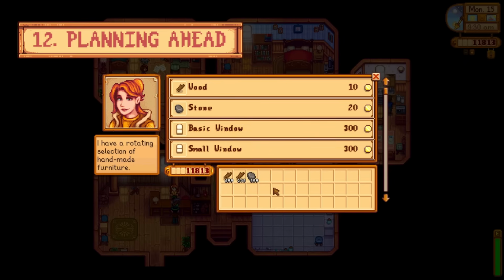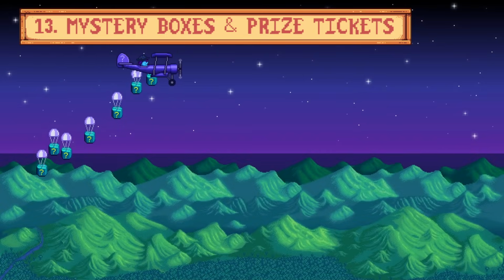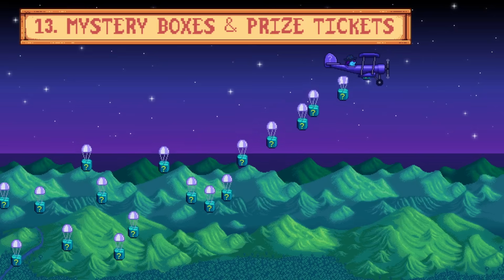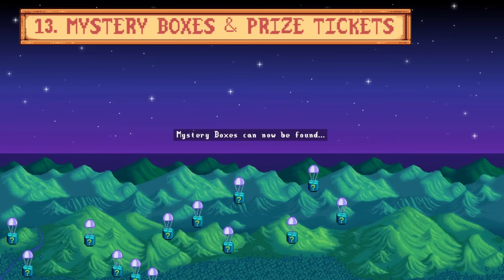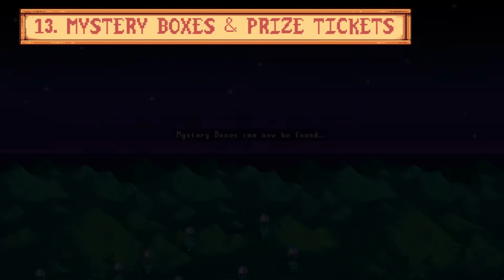At some stage during your first summer, or maybe even earlier, you will unlock mystery boxes after a cutscene where Mr. Key drops them all around the valley. This can be triggered by one of two things. You either collect your first prize ticket or 50 days pass in the valley. So if you haven't collected any prize tickets yet, you should get this cutscene on the night of summer 22nd.